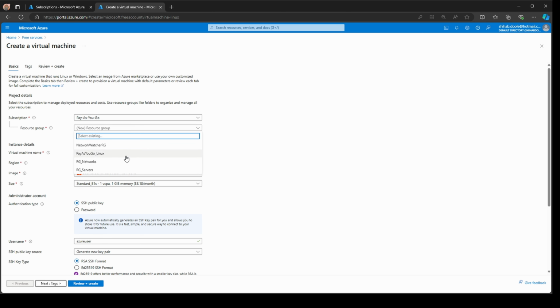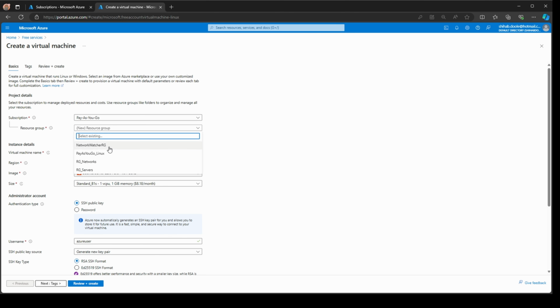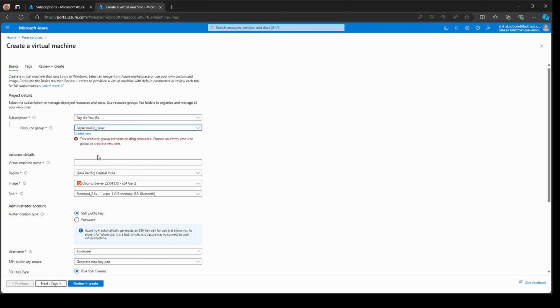Now in here I already have a pay as you go resource group. If you don't have one, just create one. It's very easy. Just put whatever name you want, maybe a meaningful one. As you can see, I put pay as you go, that's my subscription name, and Linux. Oh, you know what, it says this resource group contains existing resources.